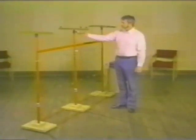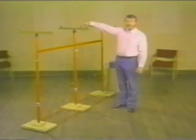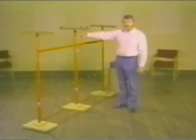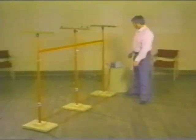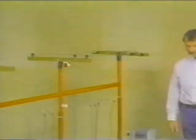Representing our linemen, we have a 500 ohm resistor in series with a small light. This upper connection represents the lineman's hands working on the conductor. This lower connection represents the lineman's feet standing on the structure. The entire unit is energized and grounded through this energizing device on the stool.